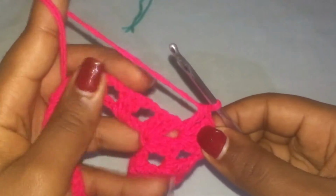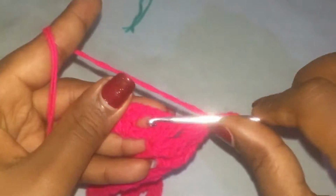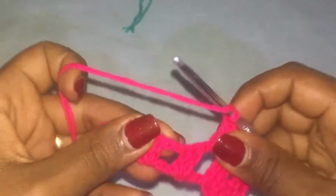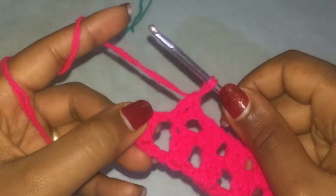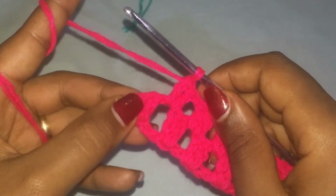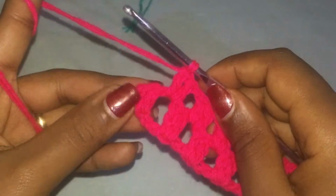And there, that's what you should have. Chain 1, make 2 double crochets in the next space, and you're going to repeat this until you get to the end of the row. So we're going to end our second row with 1 double crochet.